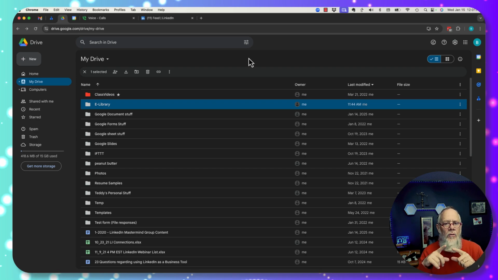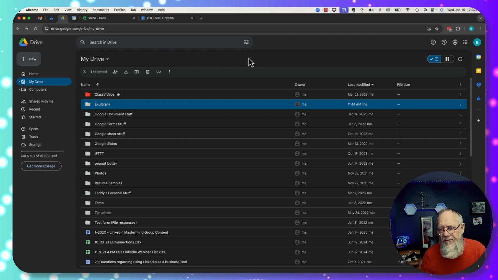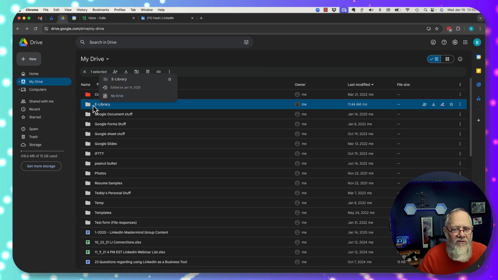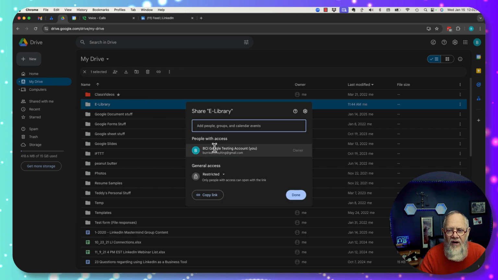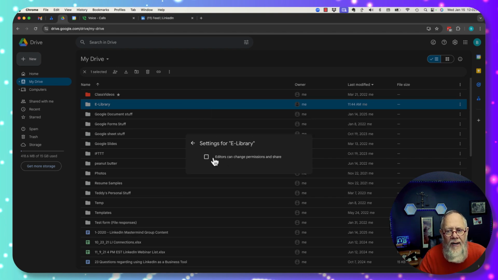I want to share with you something you need to be aware of when you share folders through Google Docs that may cause you to pause when you share these documents, specifically if you don't want someone to have access to changing the permissions. Again, I shared with you earlier that when I share this document, let's just share it with Teddy at Gmail, and I make him an editor, I can turn this off up here. See, it's off right now. I can turn it off so they cannot update the permissions or share the folder. This is regarding the folder.